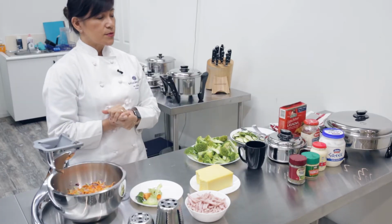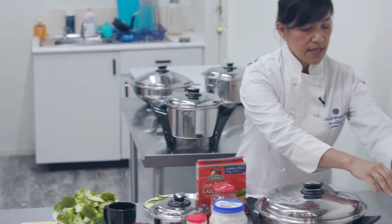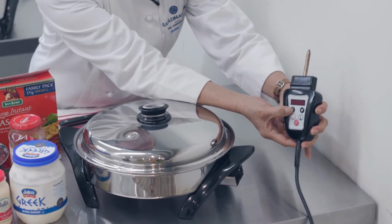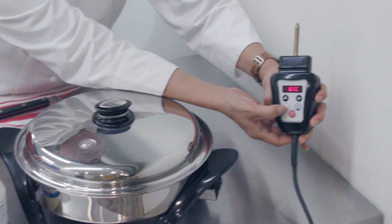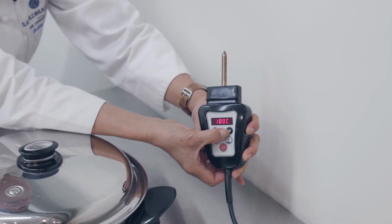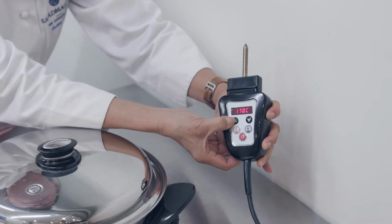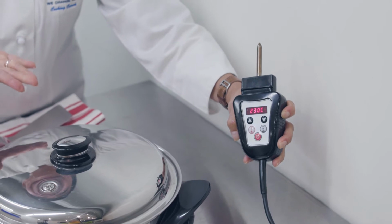All right. We're going to start heating up our electric skillet. So this is now the probe. Now we're going to cook the lasagna at 140 degrees. But for now, so that's the temperature there. I want to show you the temperature first. The thermometer represents the temperature, and you can keep pressing up and down, right? You can set this for as long as you want, up to 12 hours. But the maximum temperature for this is 230 degrees. So this is actually a mini oven.